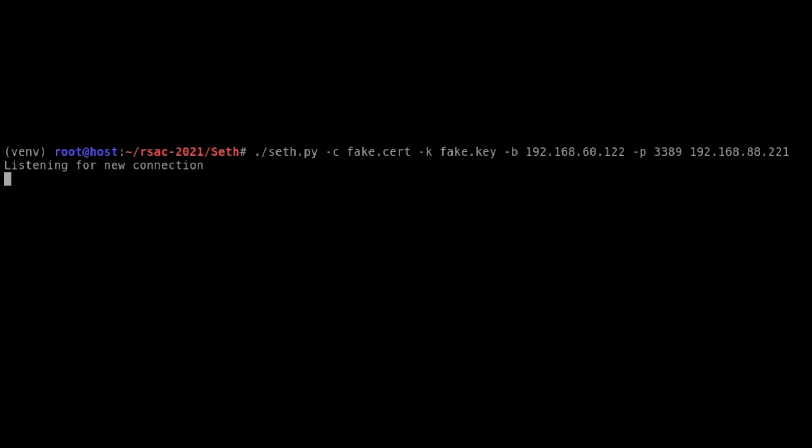And here's just another IP address that we're going to redirect our Seth connection to, so that at least it facilitates both sides. This IP address can be anything, any real RDP server preferably, so that it makes it much easier in the beginning for Seth to get going. So we have that running, and then let's start off with the actual attack.